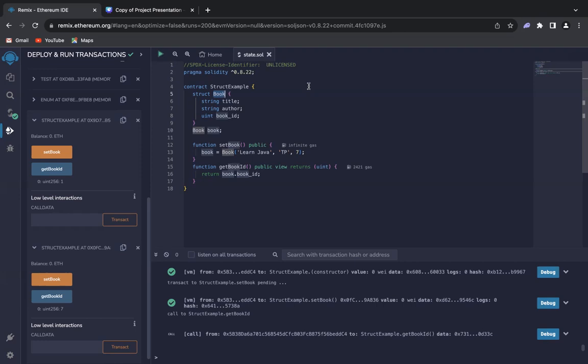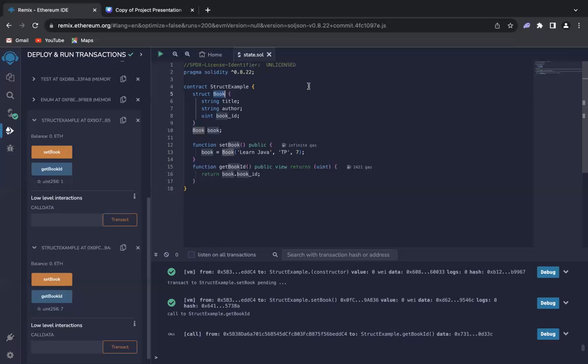Since we've created a struct, using struct is like creating your own different data type, and that data type is going to have attributes, or values it will store. Because we can have book 1, book 2, book 3, book 4, book 5, and all those books would always be of the struct type, having the properties of the capital Book. So we don't have to define them all over again.